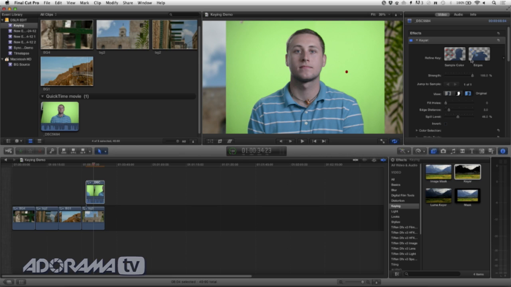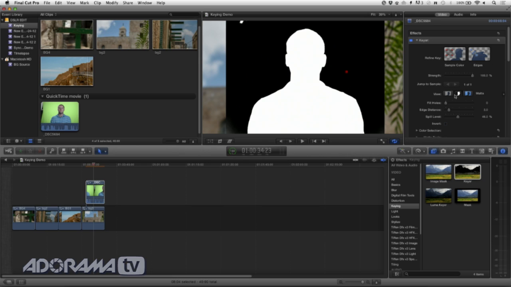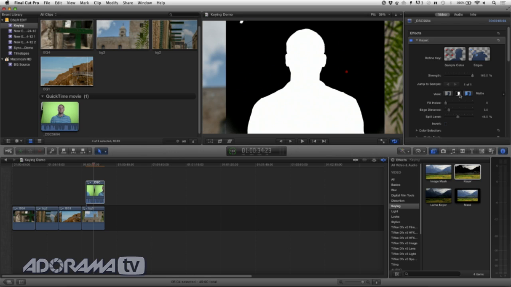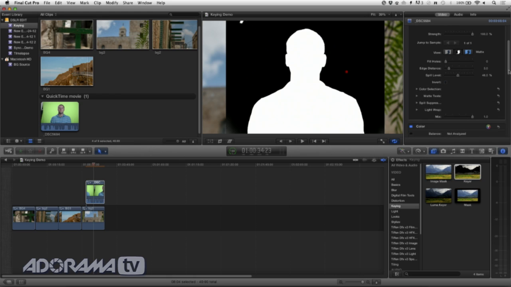There we go. And notice we could change our views. If I'm viewing this as the transparent mat, it looks great except right here next to the shoulder. So I'm going to click on the middle button here so I could see the mat a bit better. And what I want to do is play with the sliders here until I really dial that in.